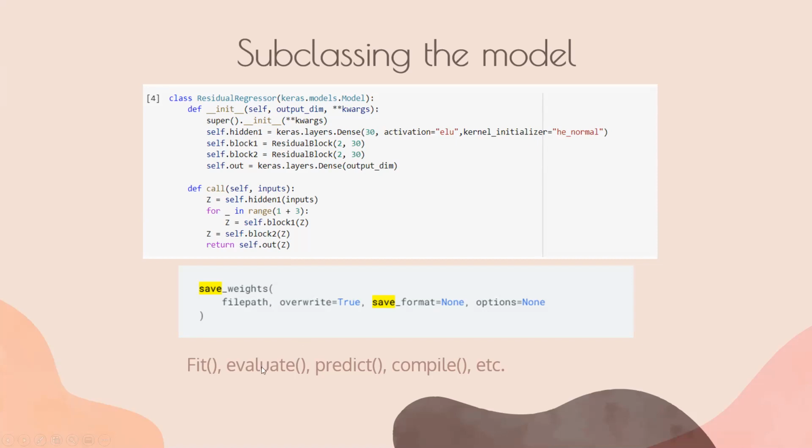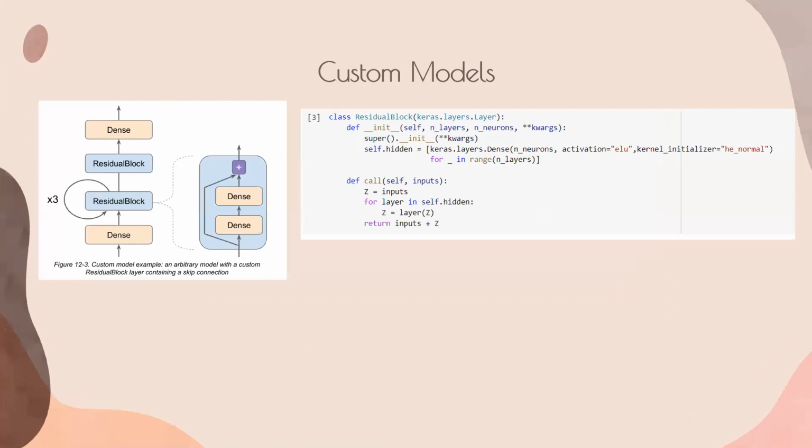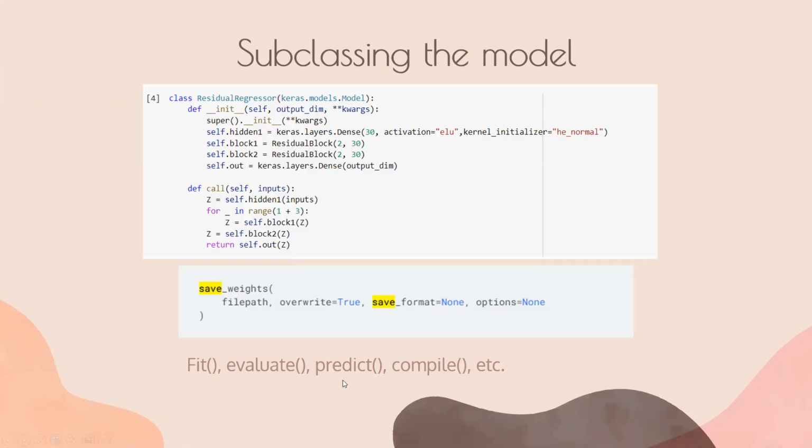So something that's special about a model and a layer is that a model is actually a subclass of layer, in the same way that a square is a rectangle, but a rectangle isn't a square. So a model is technically a layer, but a layer is not technically a model. So why don't we deal with models in the same way we deal with layers? Like, why don't I just copy that code from earlier? That's because with the model, you can do special functions like fit, evaluate, predict, and compile. And there are a couple of other things. And also, you wouldn't really want to create something like that. Like, why would you use a square if you need to use a rectangle, if that makes sense?